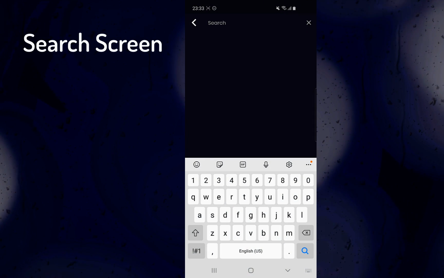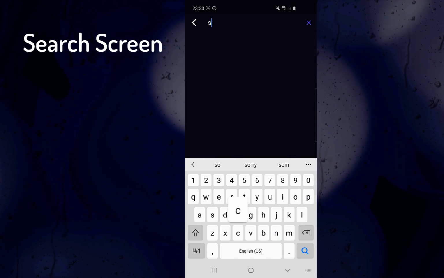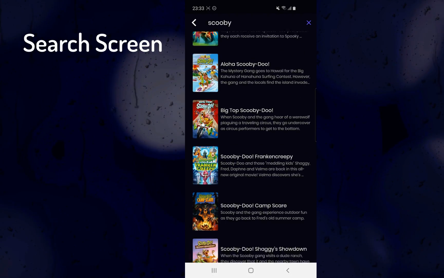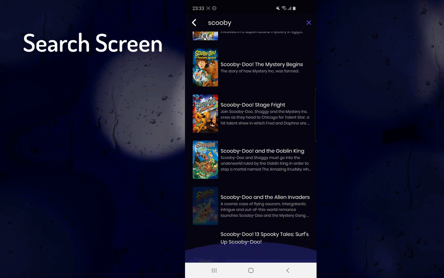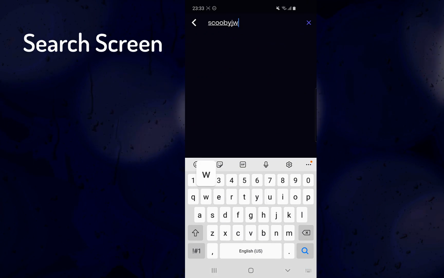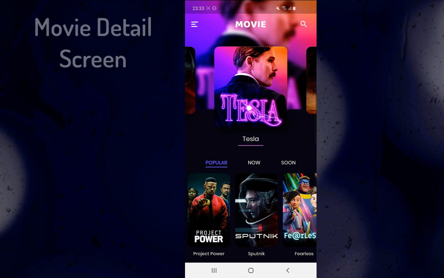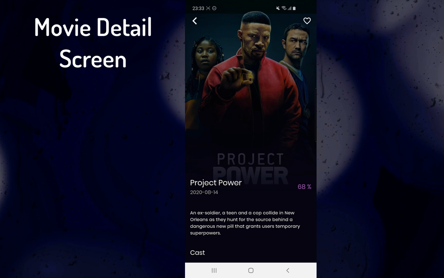When you are in a search screen, you will search movies by a query text in the input field on top. You will see movies load in the list below the input field. If your search has no movies, then you will see proper message. When you tap on the movie, you will navigate to the movie details screen.